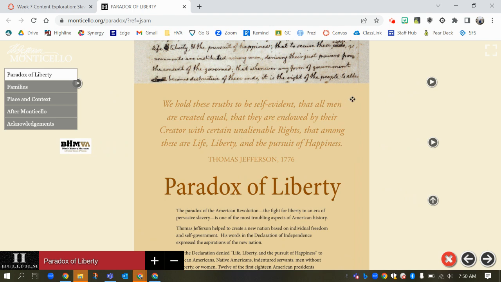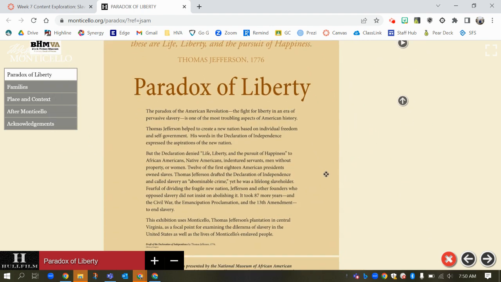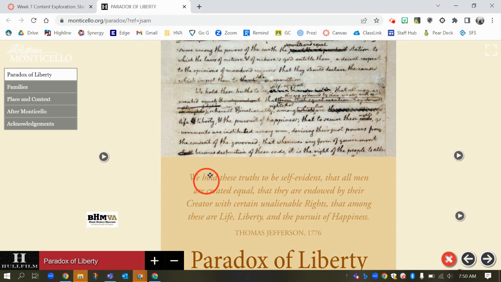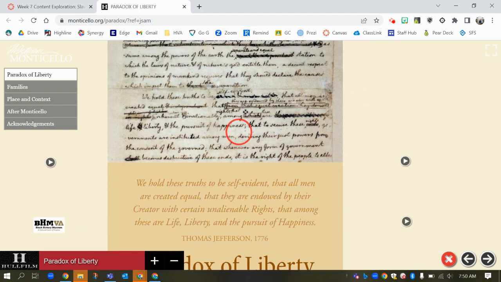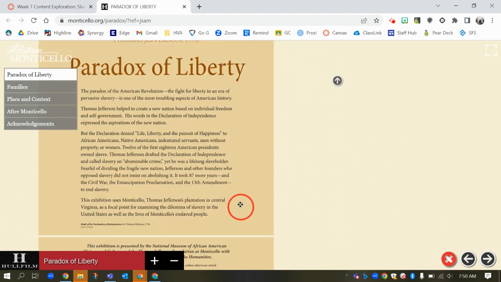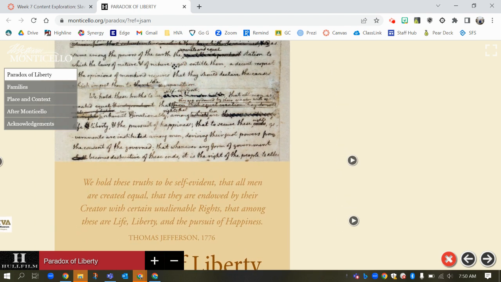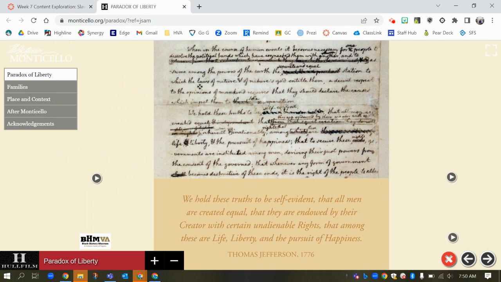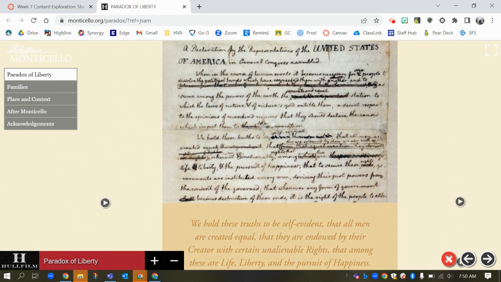I will tell you that the navigation is a little bit glitchy. So if you click and drag down, it drags you to where you want to go, which on this page isn't too hard. But when we get to the rooms on the next page, it gets a little bit more tricky to move around. So just know that you click and drag a little bit.